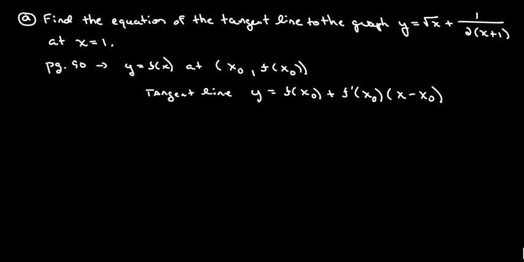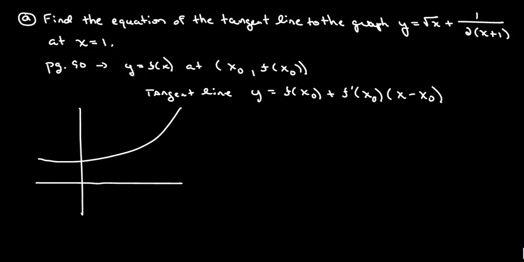Okay, so we can follow this. But here's the big picture. We have 1. Okay, so let's say I'm just going to draw out, we don't even need to know what this guy looks like. I'm just going to draw out a generic curve. So let's say the curve bends something like that. So right here is x equals 1. Okay, and the height of the function is f at 1. So let's go ahead and plug that in so we can actually get an ordered pair. So this is 1 comma.